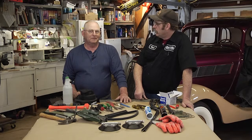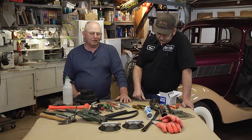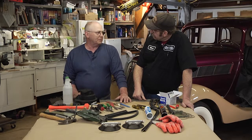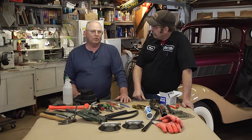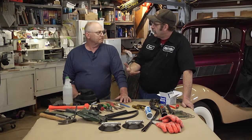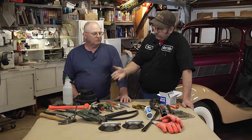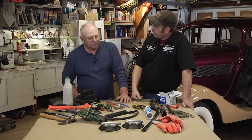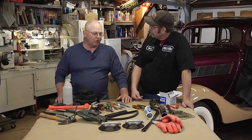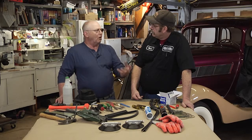Wow. So the consumables, too, are kind of pricey? Oh, yes. The belts are anywhere from $40 to $60 a piece, depending upon what type you get. You can get carbide, you can get diamond cut, you can get cork for polishing, and those get quite expensive also. So it might not pay for a guy to set up to do just his own car, but he could still use some of these skills. Yeah, you're absolutely right. It is very costly, but the novice still wants to be part of it.